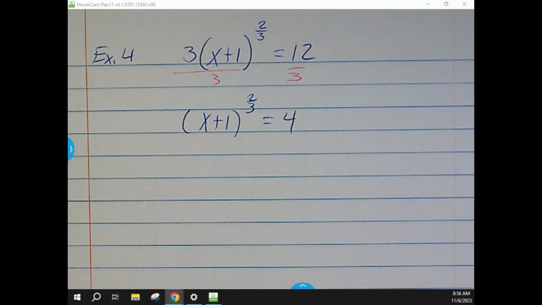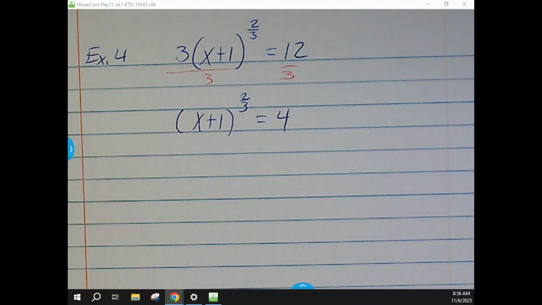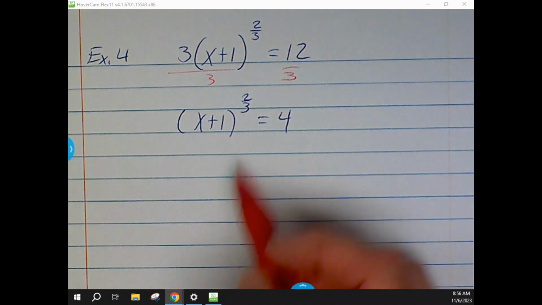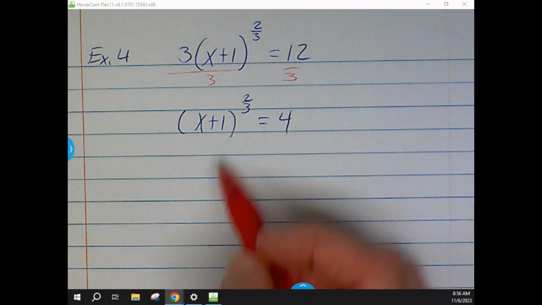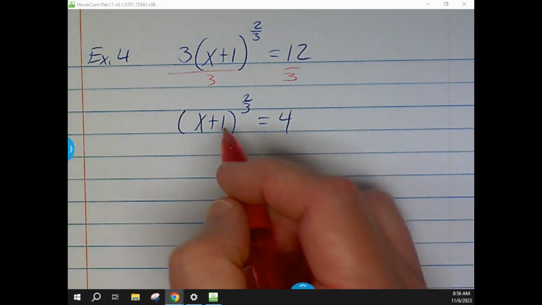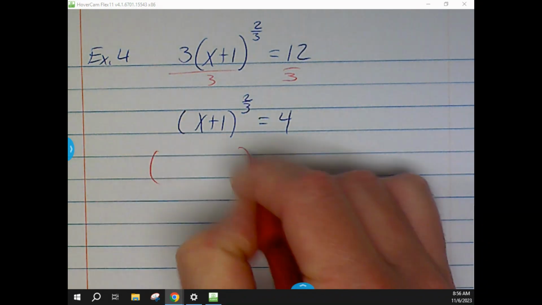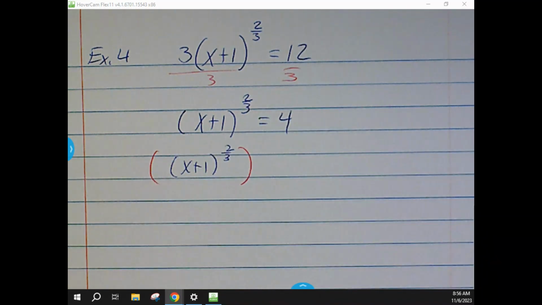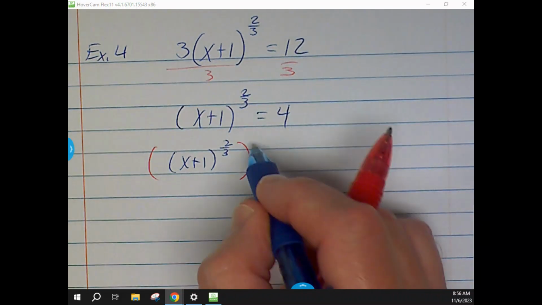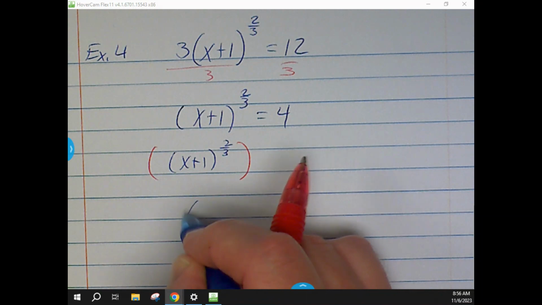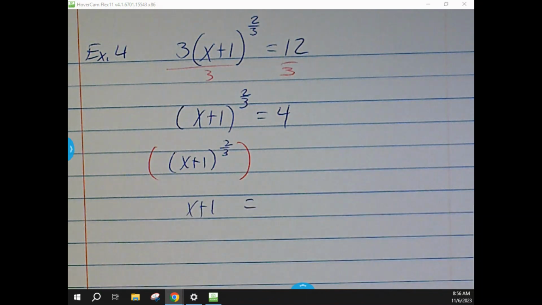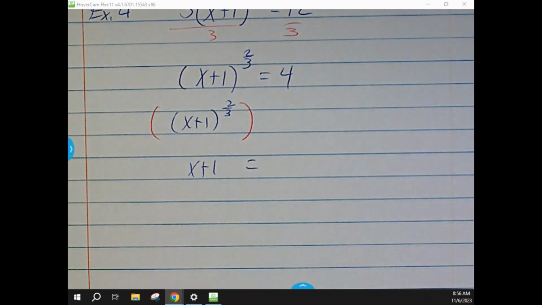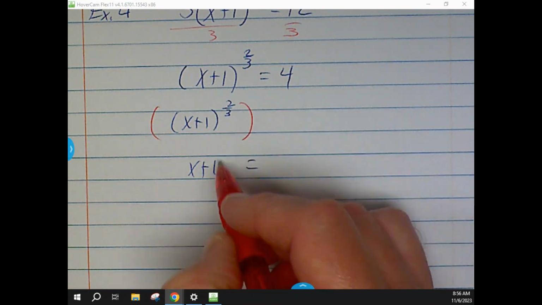And from this part of it, here's where we're going back to your power rules. If we've got x plus 1 to the 2/3 power, again, this is still like your radical part. We need to get this thing down to x plus 1 to the first power. So if we've got x plus 1 to the 2/3 power, what can we put power-wise out here that would cancel this out so we're left with just x plus 1? What can we put out here that would make all this stuff cancel so we've got, again, just x plus 1 to the first power?